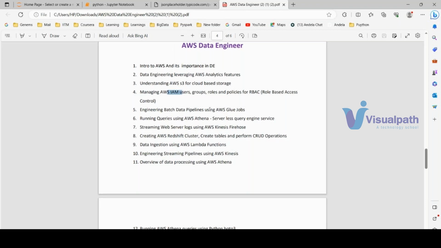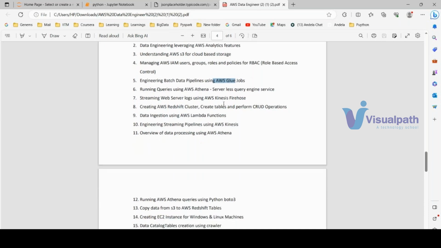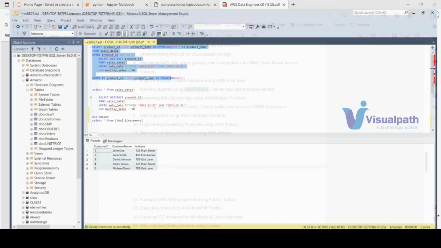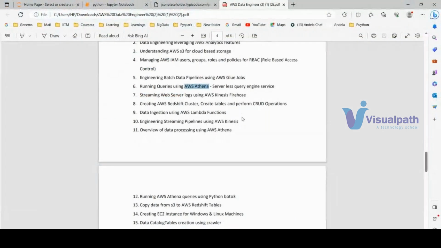And then AWS Glue, this is the main service from AWS. As a data engineer, you should learn this technology thoroughly. As I told you, all the ETL operations can be performed here. Athena is a querying language, same as a database SQL Server or any other query language. Then we can move to Kinesis. It's for handling real-time, streaming data: how we perform real-time data capturing, then how we do the data loading part, and then perform analytics.